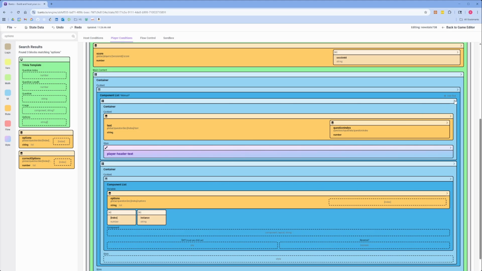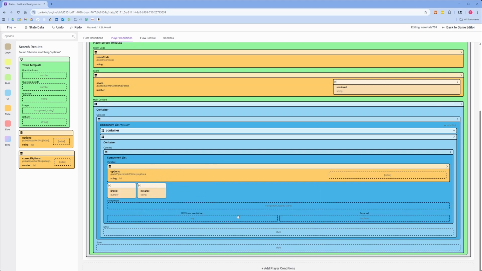Let's close this out because that one's done. Similar to the dynamic that we placed in before with the players, this works similarly for just a list, because this is a list of strings. We have the index as the key and the instance as just being a string. So this instance is an option inside of that list. Cool.